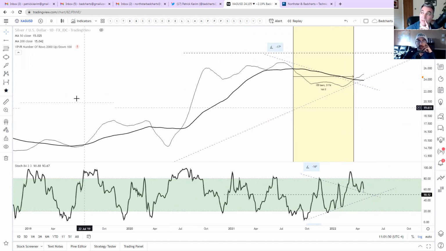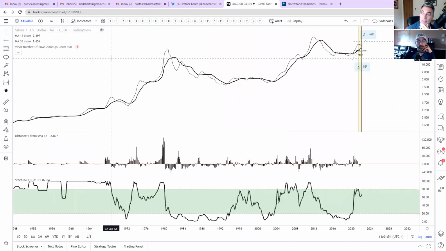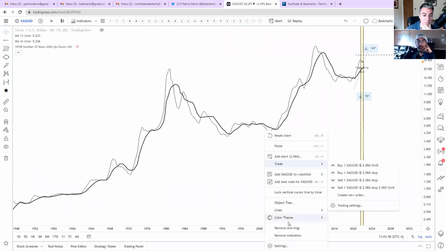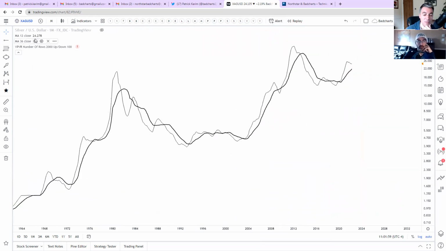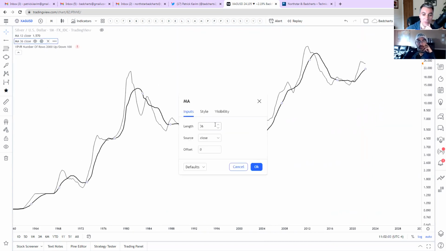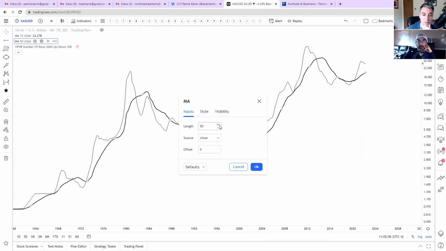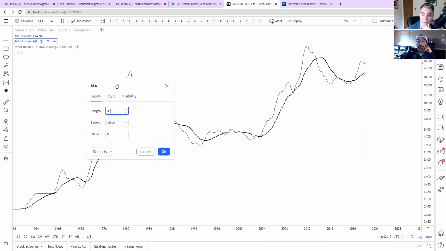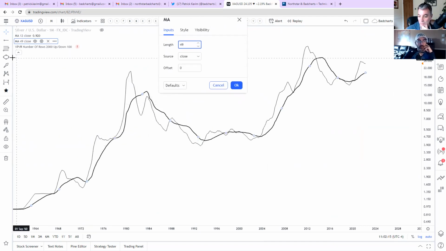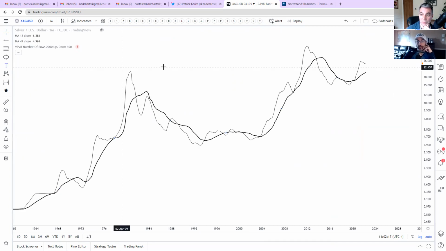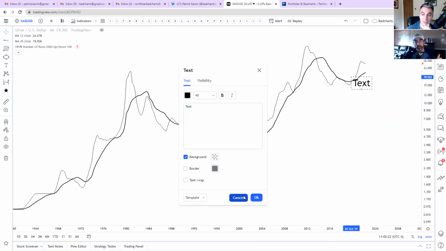You might use the 3-year and the 1-year, or whichever moving averages give you the key crossover points. I've done this before on some of the gold and silver charts, and you just buy and sell on the moving average crossovers, as Patrick's doing there. You can see that the bullish crossover on silver occurred a couple of years ago, and there's no need to worry until or unless they cross to the downside again.